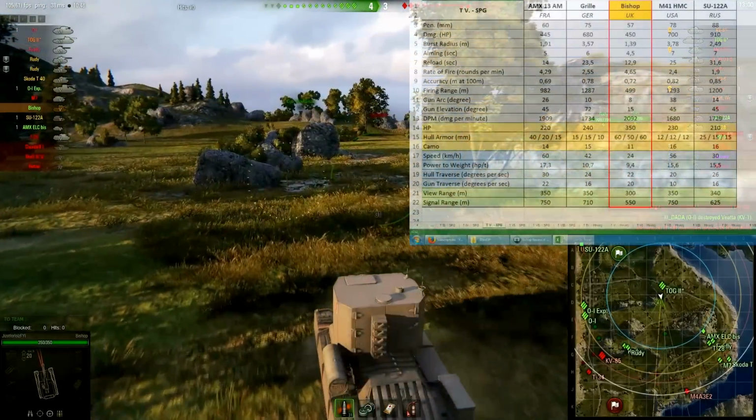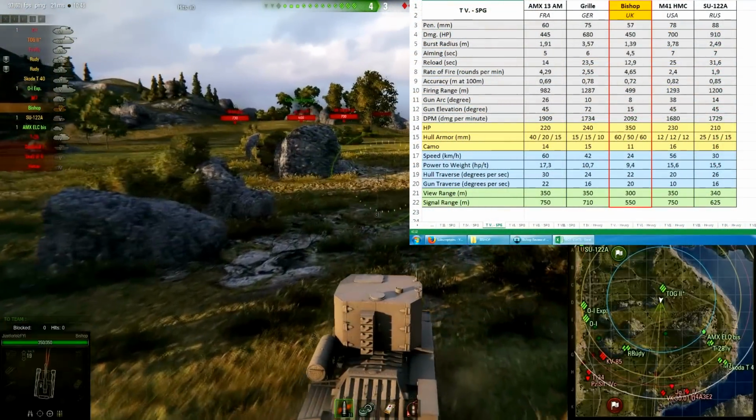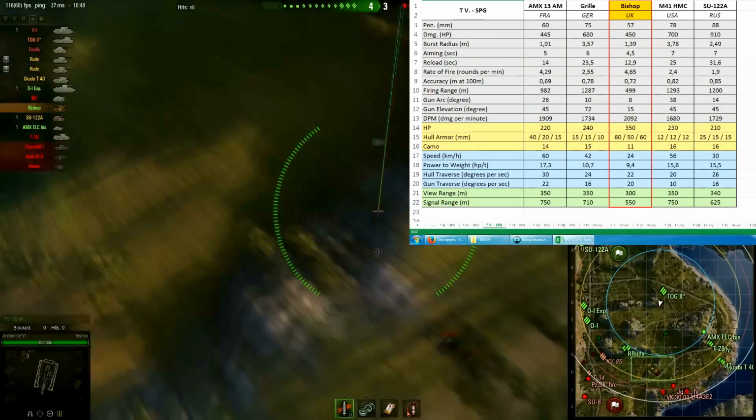Now, while we are at it, what do we actually get with that top gun? Well, we do get the best DPM at tier 5, but it's not all good news.